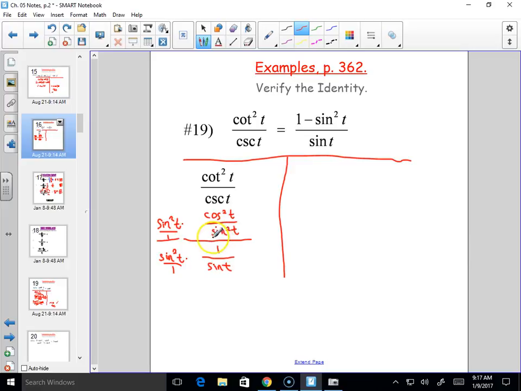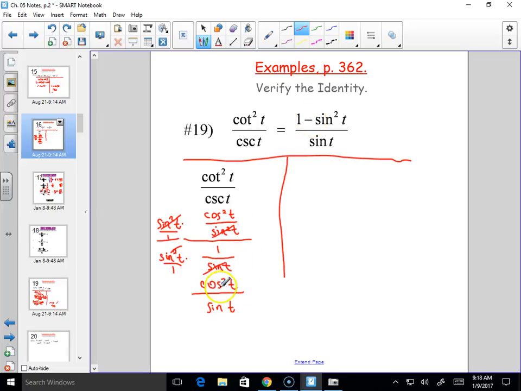What's going to happen up top? I just have cosine squared, right? What's going to happen on the bottom? One of them goes away, but I still have another remaining sine there, right? Oh my goodness, guys, how close are we right now? Check it out. We have the over sine. That's looking great. And cosine squared, I think this is a property, yeah?